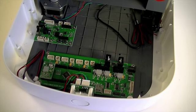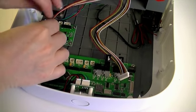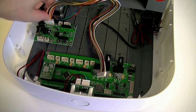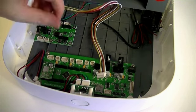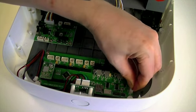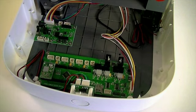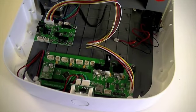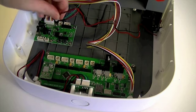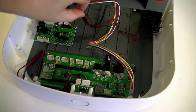Plug one end of the 7-wire cable into socket J2 on the motor tester board. Plug the other end of this cable into socket JP10 on the front right side of the MCU controller board. Plug the red and black wires from the hood limit switch into socket J5 on the motor tester board.